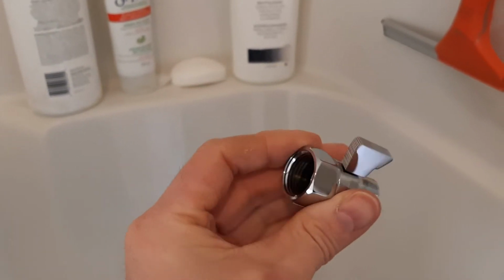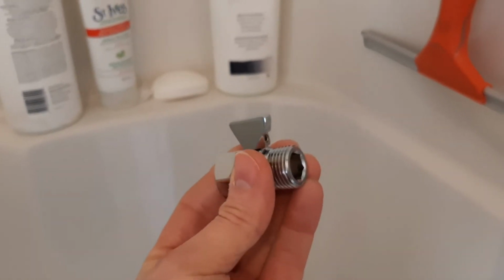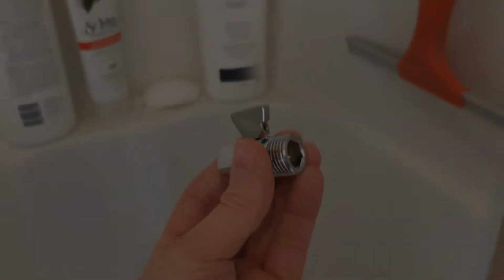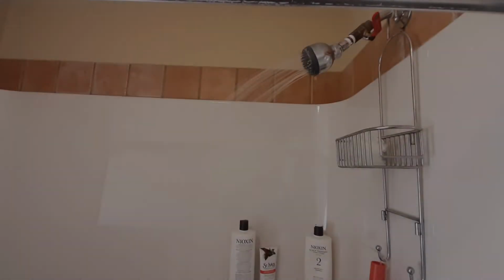So I'm going to actually do an experiment with both, and we'll see which one's better. This one's obviously going to look nicer. Will it work any different? Probably not. They're both valves. So let's check this out and see how things go. So this is what I normally have it set at. All right, so I'm going to stick the tub stopper in now and let it go for 5 minutes.